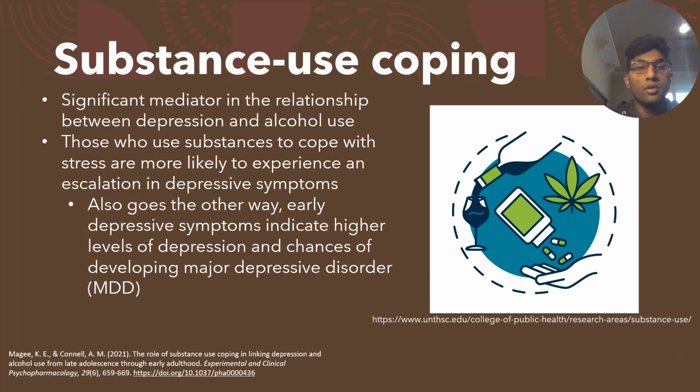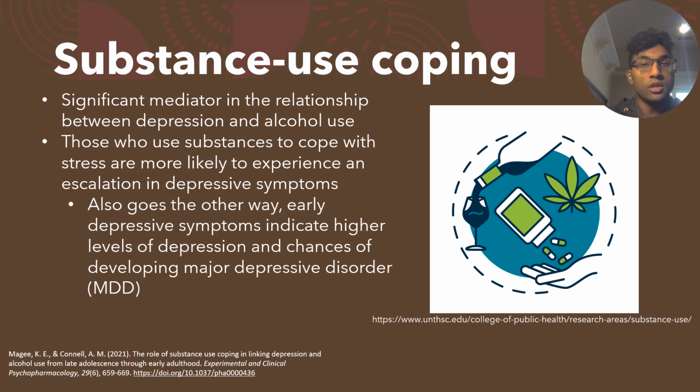Substance use coping is identified as a significant mediator in the relationship between depression and alcohol use. The study linked here has found that individuals who use substances to cope with stress are more likely to experience an escalation in depressive symptoms over time. Specifically, depressive symptoms in adulthood predict an increased tendency to use substances to cope with stress, which in turn leads to higher levels of depression and a greater likelihood of developing a major depressive disorder later in life.